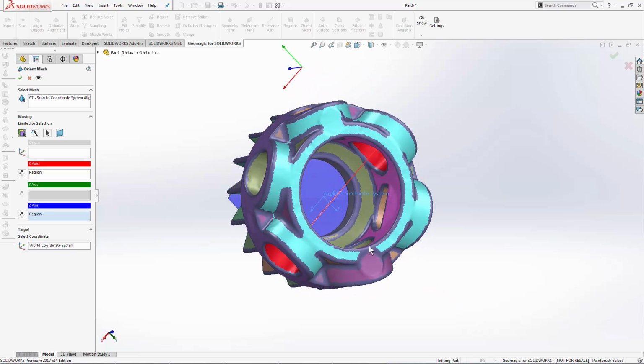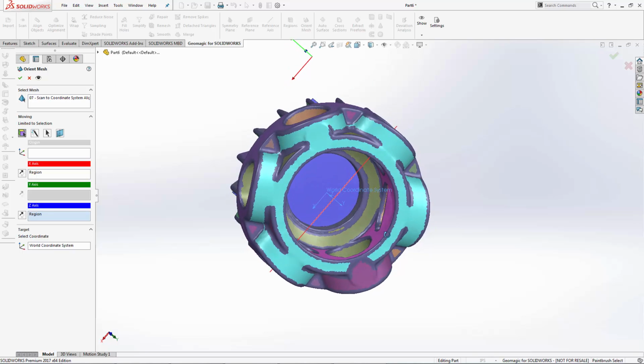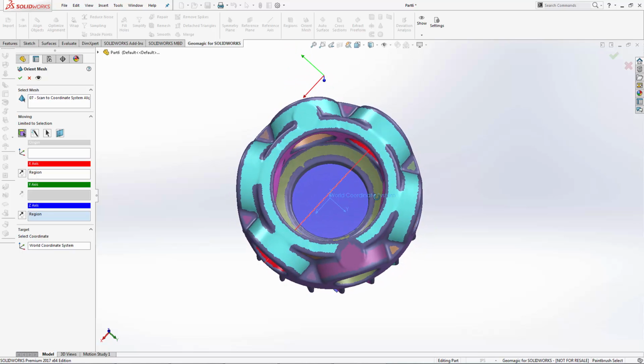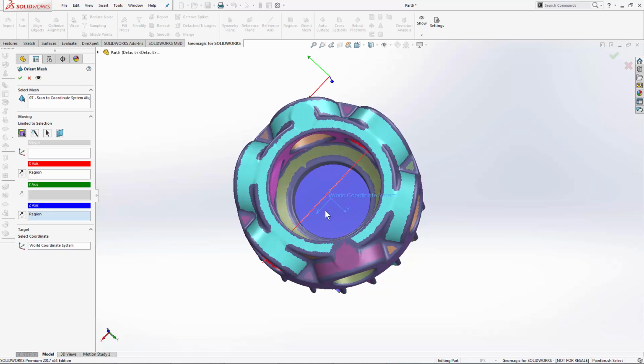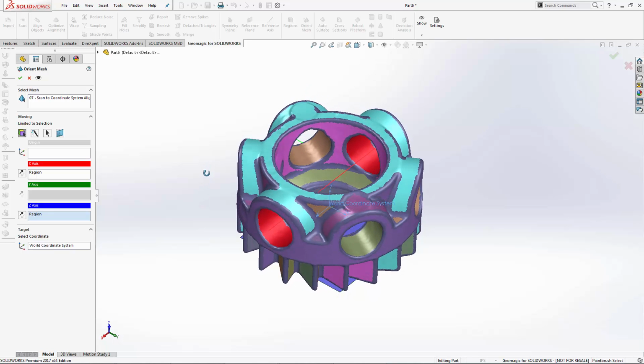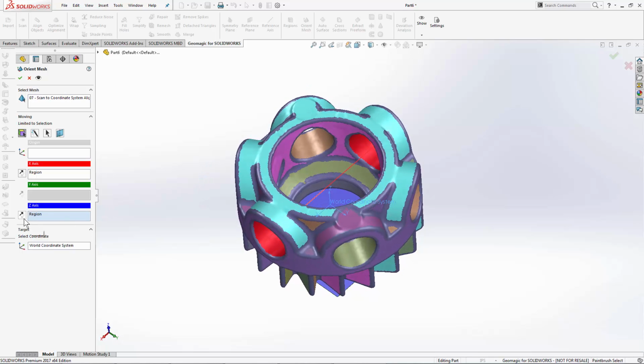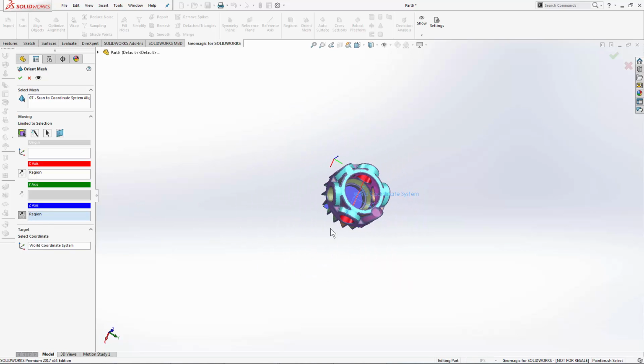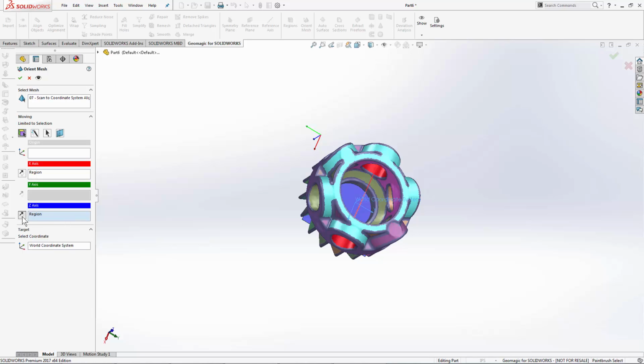I can see a preview here, this blue, indicating to me where my coordinate system is going to lie. And I can see my preview X axis here, Y axis, Z axis. My X axis and my Z axis are aligned with the two regions that I selected, or the geometries that I've extracted from those regions. If for some reason I want my Z positive to be facing the opposite direction, I do have a flip direction button. I can see my preview flip here. Same thing with X.